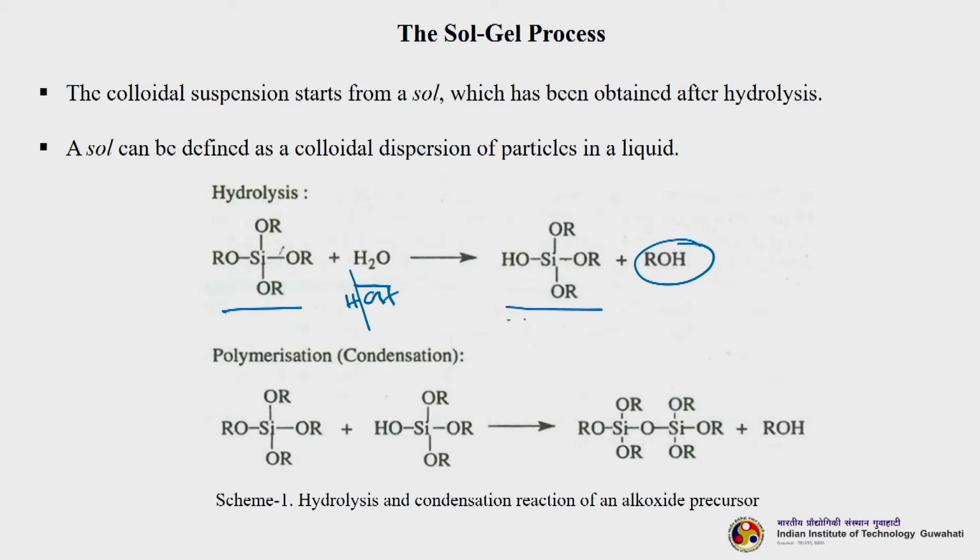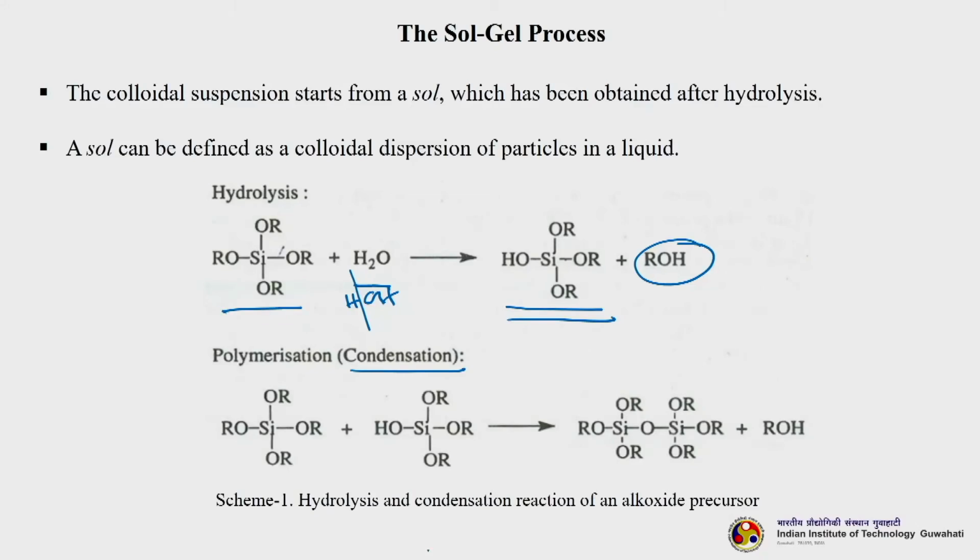And then this is the monomer that is formed for the further polymerization reaction in the hydrolysis reaction. Now, this monomer will react with other monomers of the same type and eventually will start the polymerization reaction. We can call it a condensation reaction. Here you see that again we are getting one ROH, like this. So, we get an ROH here. So, this is a two step reaction, hydrolysis and condensation of an alkoxide precursor.